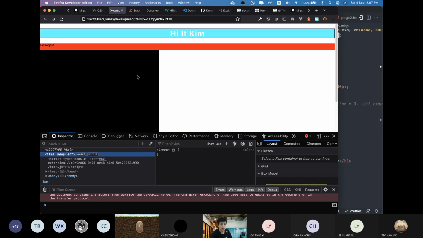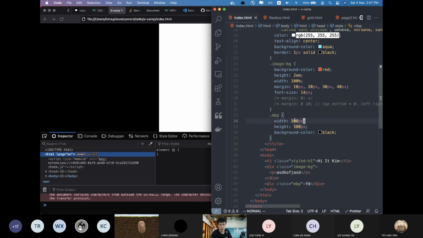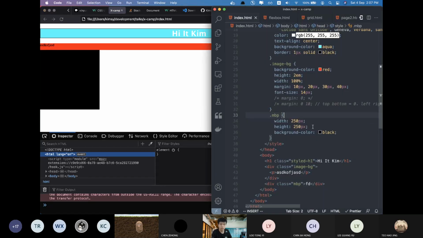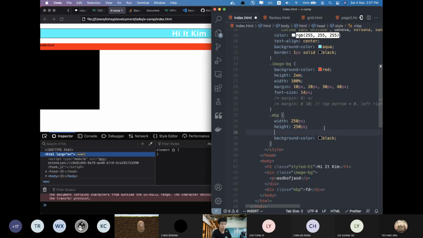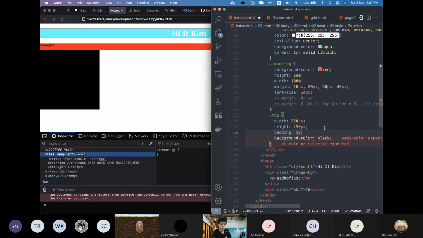Okay, so for example, right here we have this thing with 500. I think 500 is too large, so make it 250 by 250. Yeah, 250, right? So now we set a padding of 10 pixels.